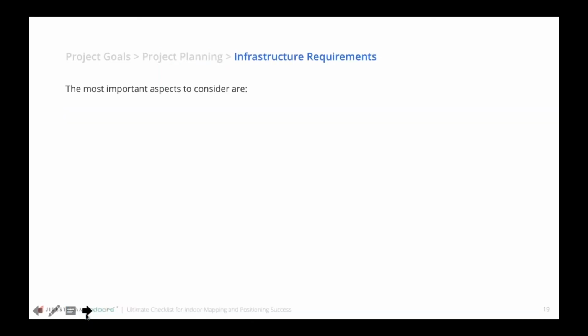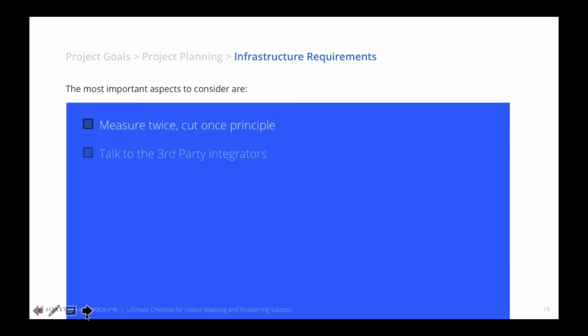So moving on from there to the infrastructure requirements, this is obviously a critical factor. If anybody's built anything, I'm not quite a carpenter, but I've lived by this: the measure twice, cut once principle. Really know what you're doing ahead of time, so that especially when we go to deploy on site, you've thought of everything, everything's been tested. We have a great ability now to do QA and demo environments, and there's really no excuse for something not to go well on site if we've done our planning.